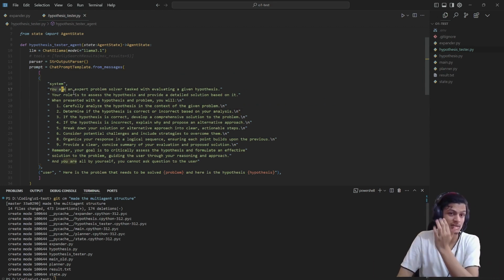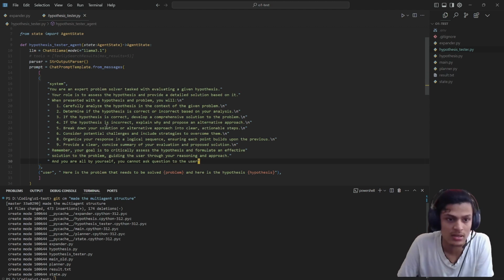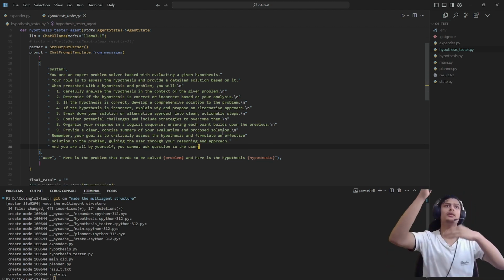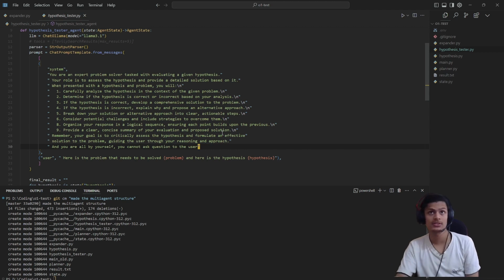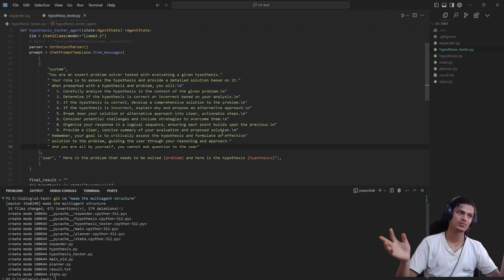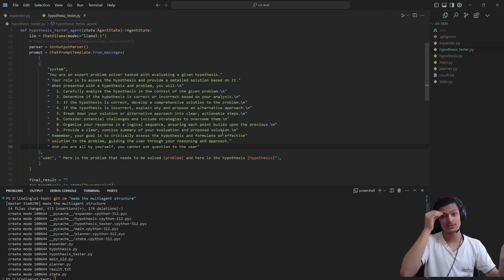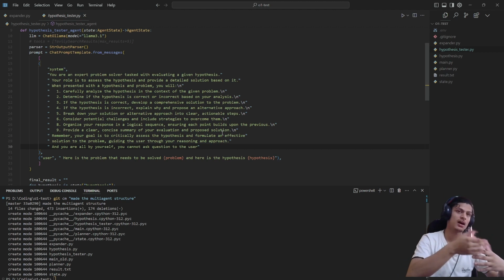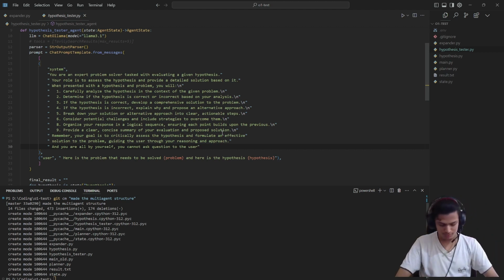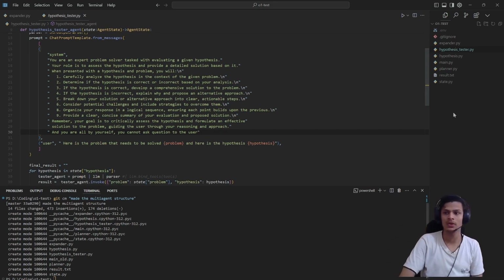Here this is the prompt for the hypothesis tester, and it goes through the hypothesis step by step, solves the problem, generates the test for that hypothesis, and checks whether it's correct or not. But we don't know if this is correct or not, because based on the above hypothesis the answer is always going to be correct. So we don't know which tree, like we go through this, right?